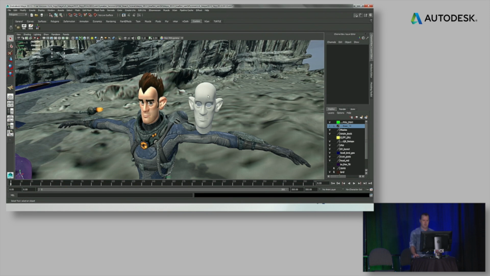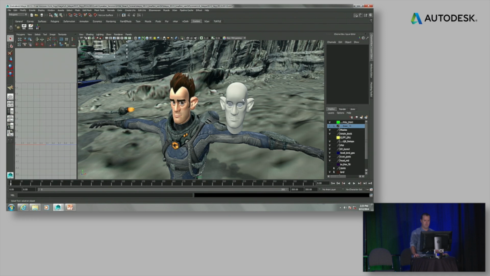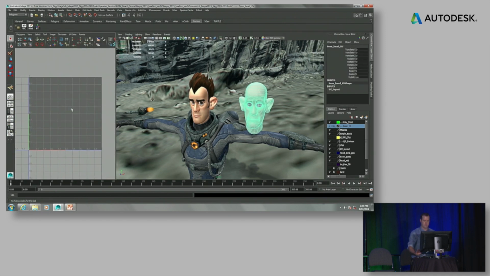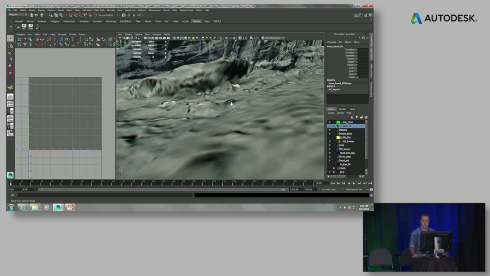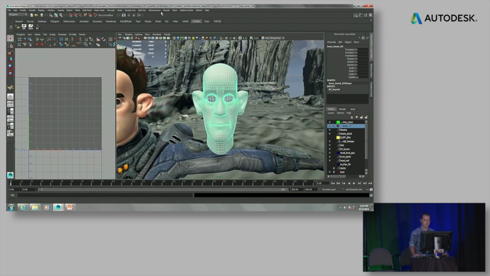I'm going to bring up a UV texture window in here, and I'm going to grab this head. You'll notice that this head actually has no texture data. It has no UV coordinates. So let's just focus this guy in and address that. A way that we can simply do that, we'll go to Create UVs. And the nice thing about the new UV tools, just put UVs on it. Don't necessarily worry about how you're projecting it, because we can deal with this in a very effective way now within the UV editor.